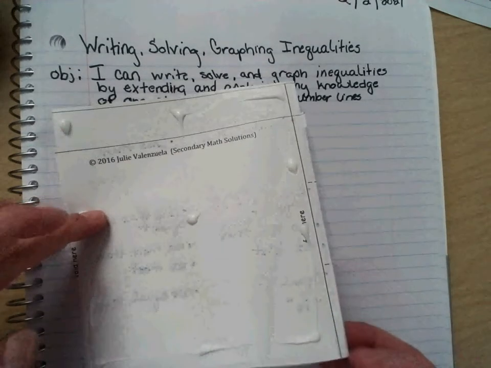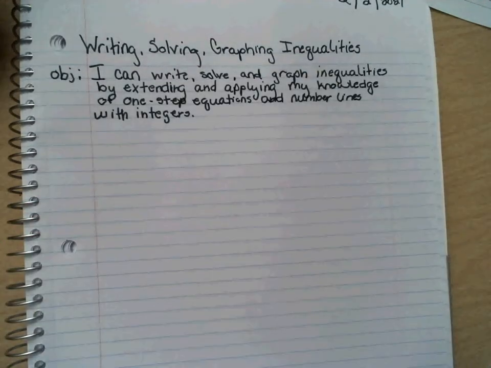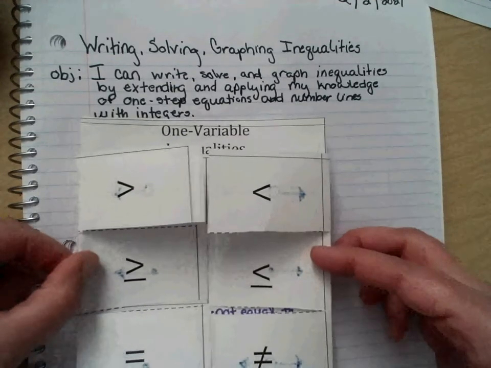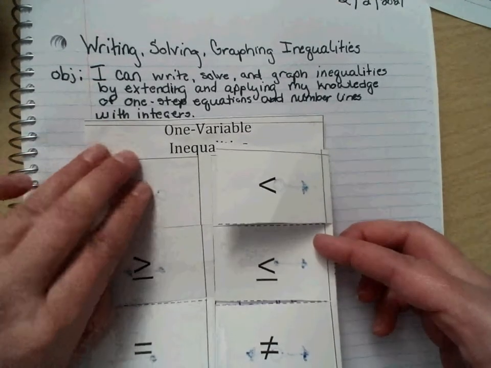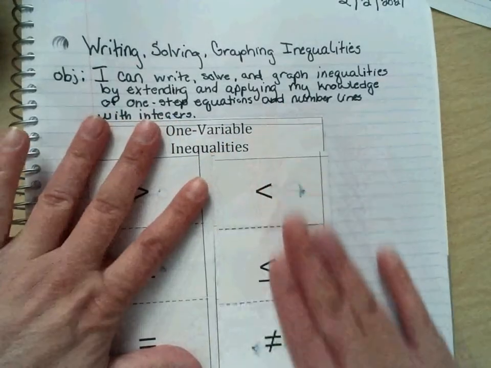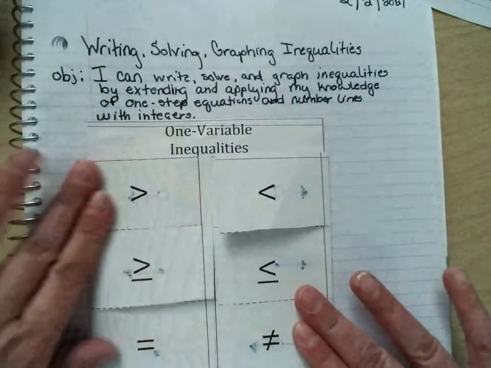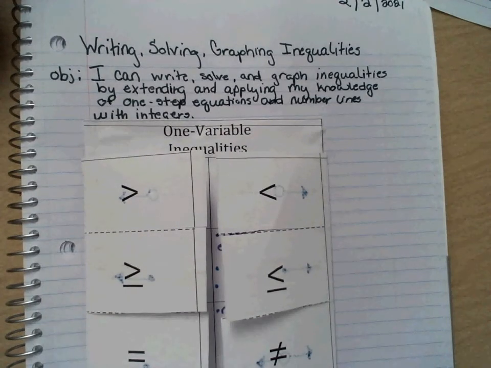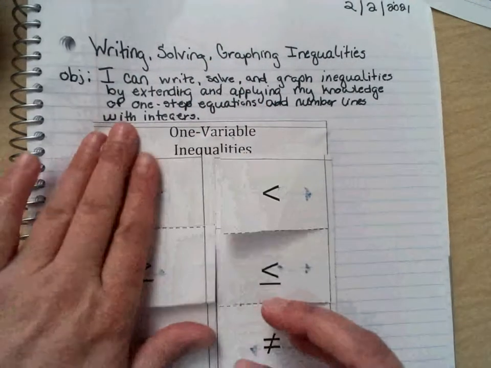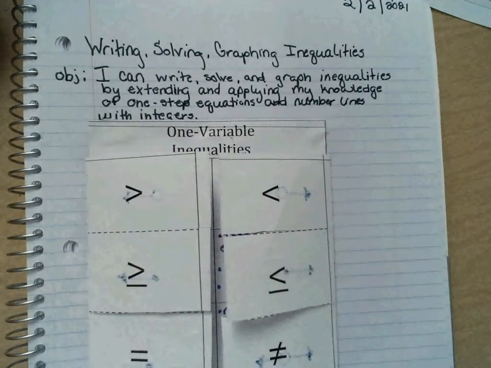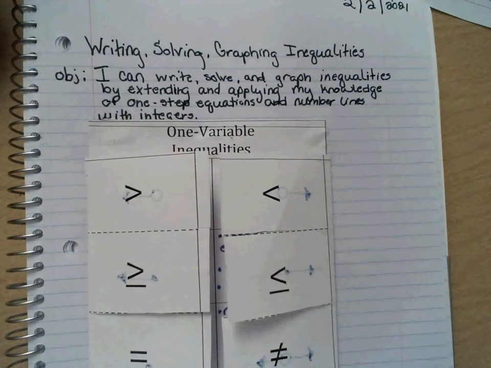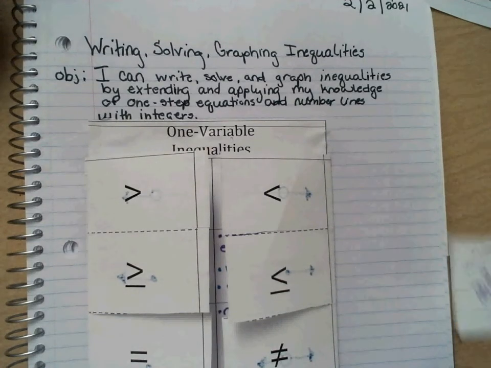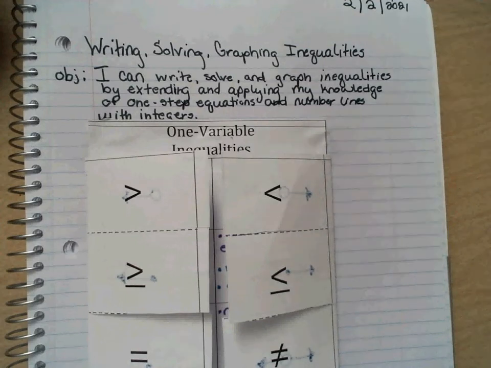And what we're going to do with this foldable, if I can get my hands to work, I apologize, is we're actually going to paste it right underneath our objective, but we're going to paste it as far to the left as we can get, because we're going to add on to this note page, and more than likely we'll either start a new page or we'll go to the left hand side. I haven't decided which yet, but this gets us started for understanding inequalities, because we will be writing, we'll be solving, we'll be graphing them, and so we're just going to keep learning what we've been going over.